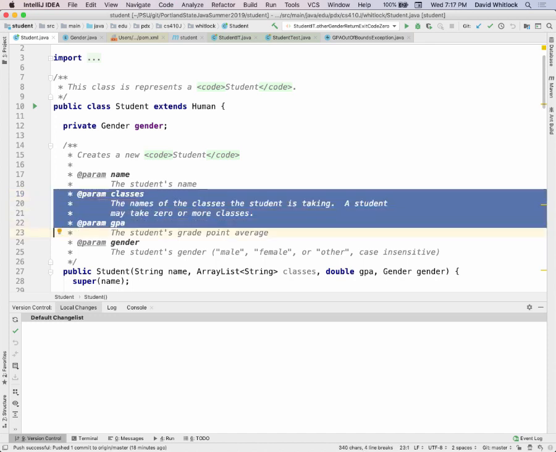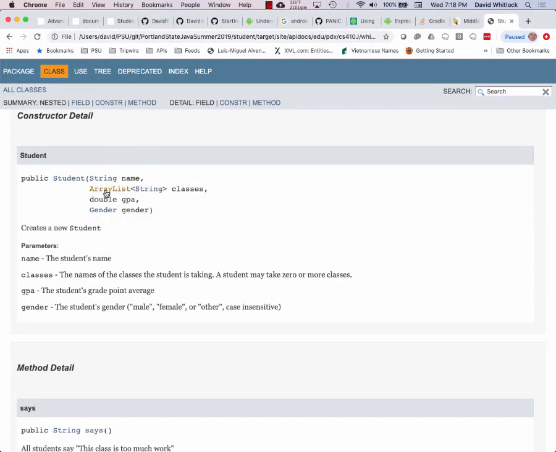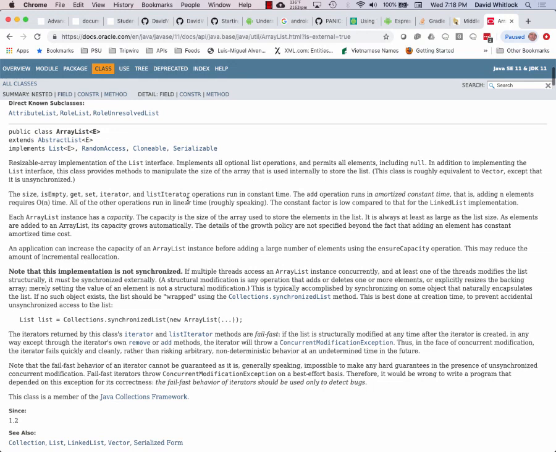All of this stuff right here is derived from the JavaDoc in the source code. So again, the idea here is that by keeping your API documentation close to the API source code, you can run a tool like javadoc that will extract it all and make pretty documentation out of it. And by configuring things correctly, it can go off and find other APIs like ArrayList. So I just click on this, and it brings me off to Oracle's ArrayList documentation. And here is where they write lots of information about their code, which is good, right? I mean, this is an important class. The authors of the class should be clear.